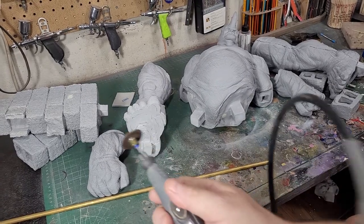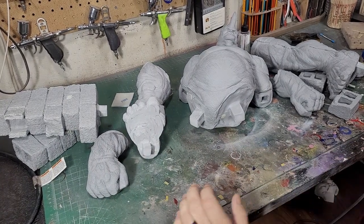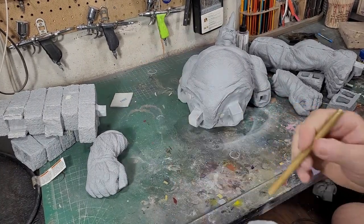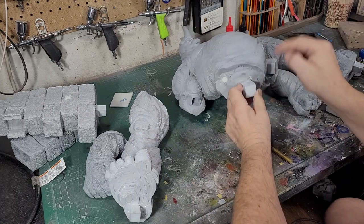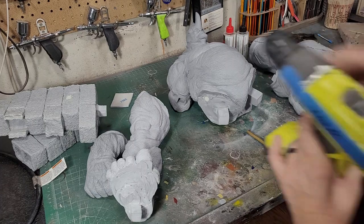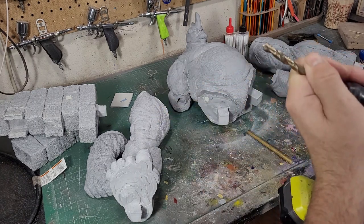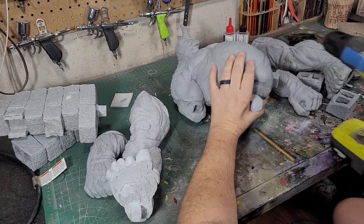Brass gets hot. Woo. The heat travels up the brass rod. So I'm gonna show one leg on camera, and then I'll do the other one off camera because it's gonna be the same process. So I got this huge 5/16 inch brass rod. I'm gonna go ahead and drill a larger hole in the leg. So let's drill a 5/16 inch hole in this leg for the rod. Big boy. And now, this guy's hollow cast. So we'll mark center.